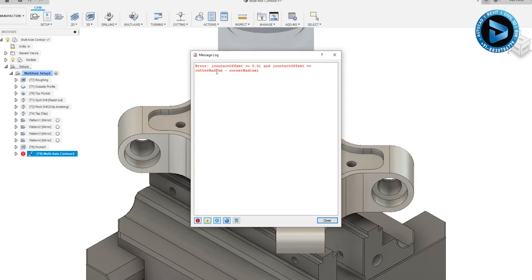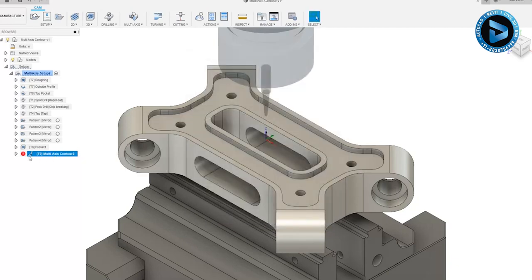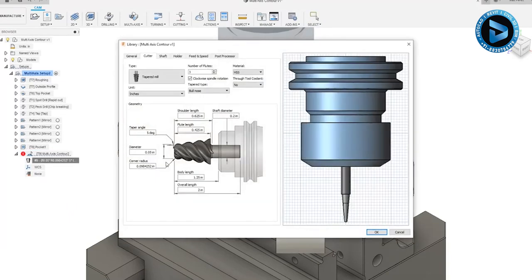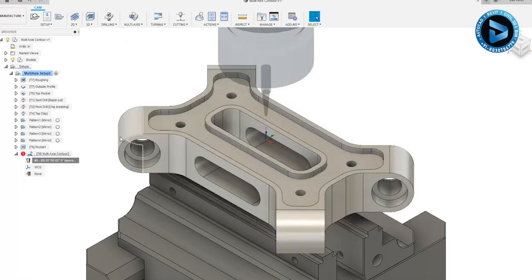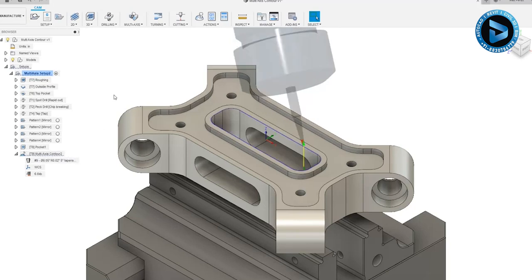If we take a look at this, the contact offset value needs to be greater than or equal to 0. So it's telling us that the contact offset for the cutter radius or the corner radius of our tool is causing a problem. If we go back in and we edit our tool, we take a look at its parameters. It has a problem with the corner radius value here. Now, in reality, we need to make sure that this is, again, a real tool, and the value we're going to use is 0.02. Then we're going to use Ctrl-G to regenerate the toolpath. And with that larger value, we can now see that we have a toolpath on the screen.